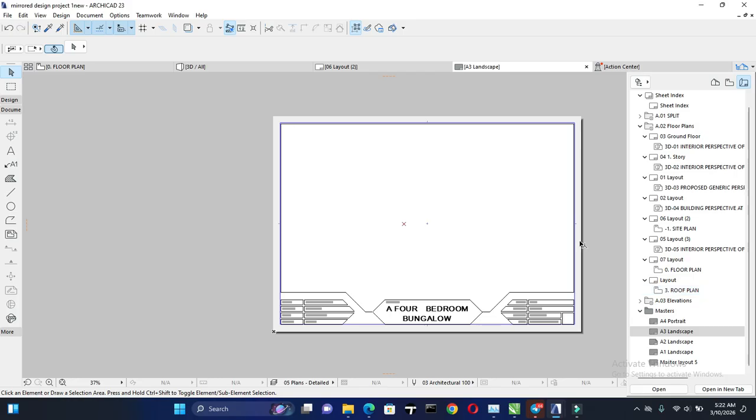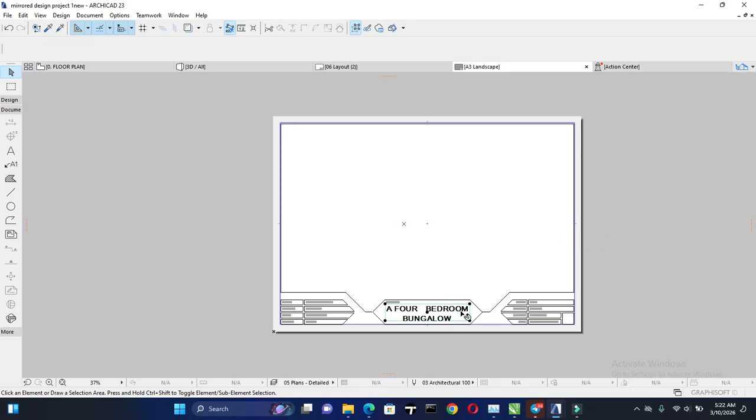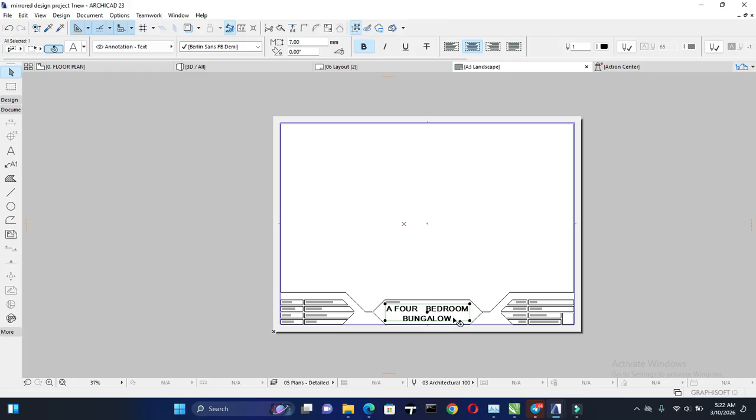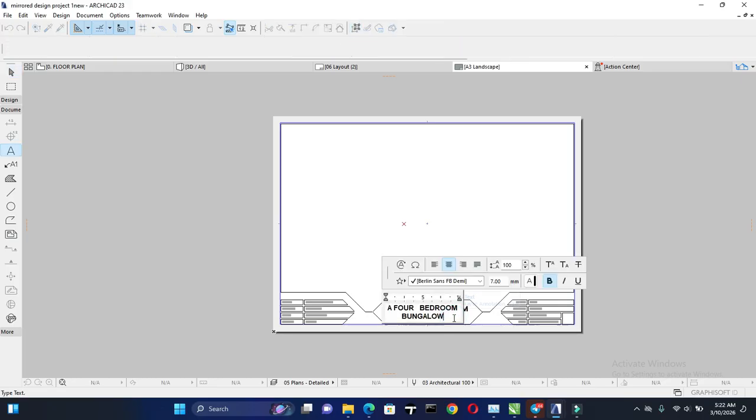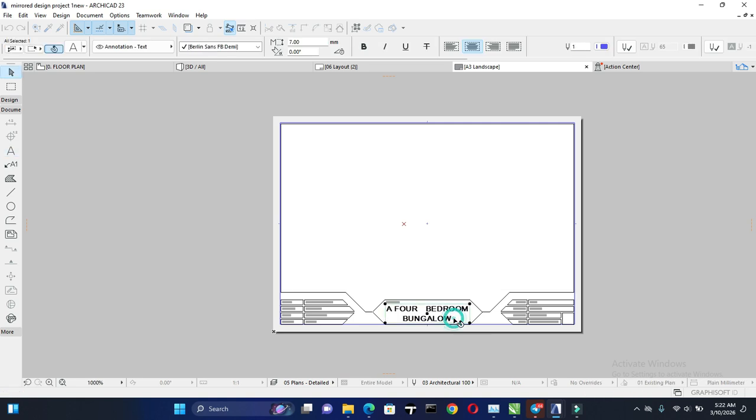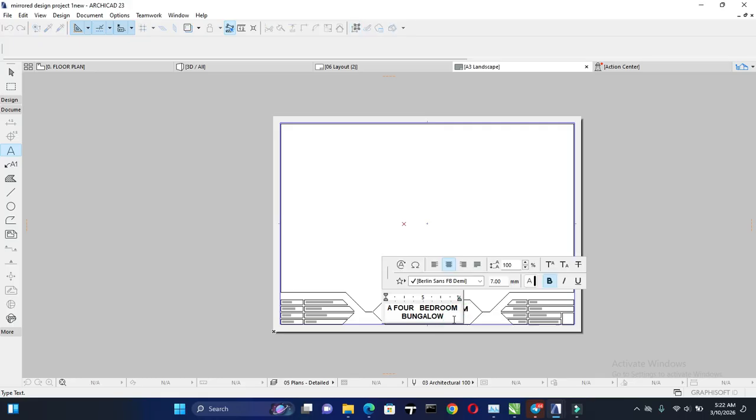Let's go to the site layout again, and then have you seen what just happened? So that's it. Now you go to every sheet in this layout book that master layout is used, it updates automatically.